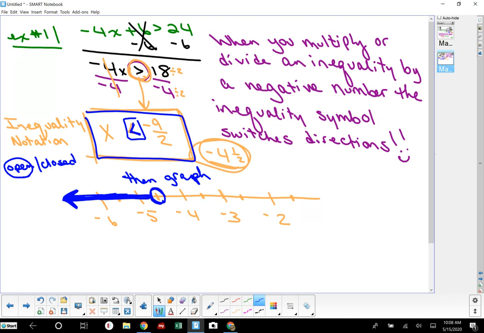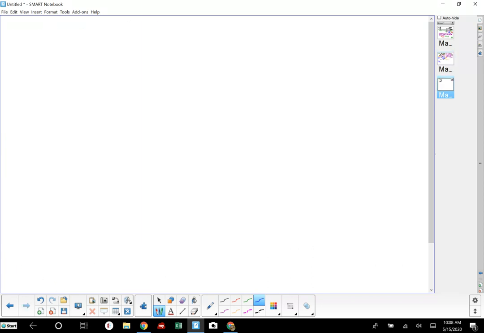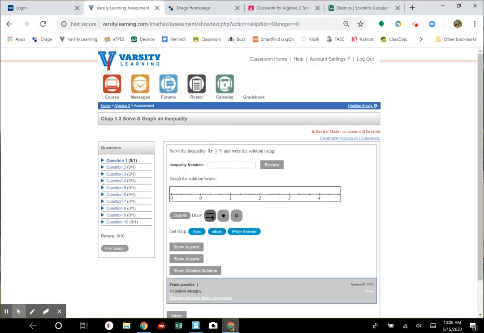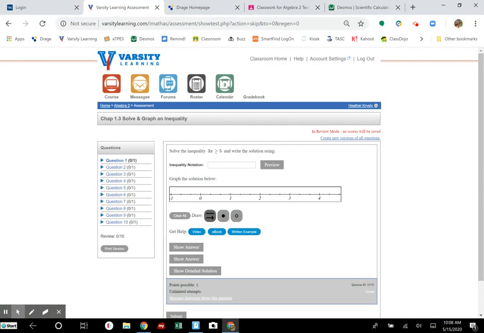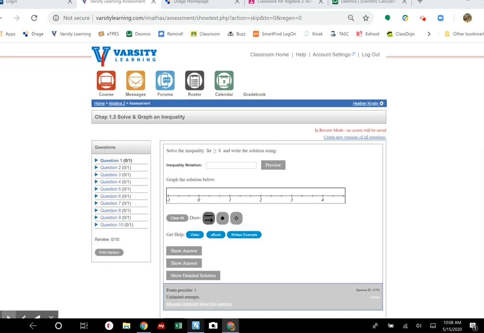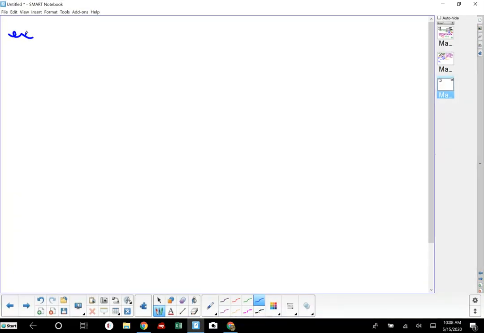Okay? All right, so again, bottom of your page, this was page 2 for me, so I'd put my 1.3 over here, go to my next page. All right, now I actually want to do this problem right here. 3x is greater than or equal to 5, okay? So 3x is greater than or equal to 5. I'm going to go back here. We're going to work it out. Here's our example. And that was 3x is greater than or equal to 5.